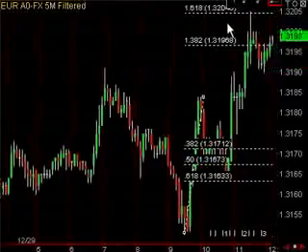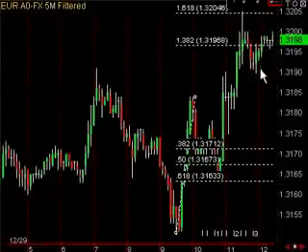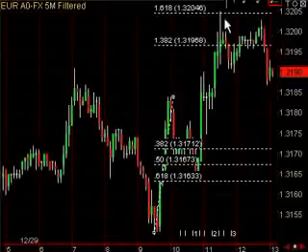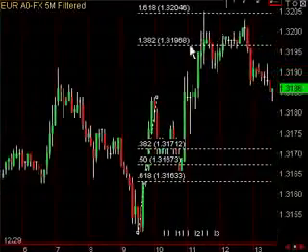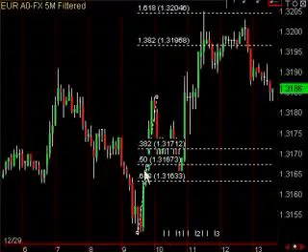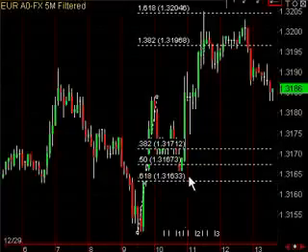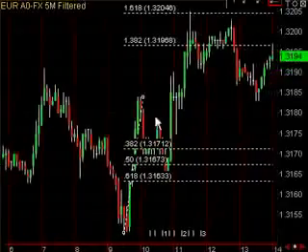So you could get into your short right here at 1.3195 and scale in again up here at 1.3204. And you can see the market pulls back about 15 pips. Goes up and tries to test the high again, forms a double top, and then pulls back about 20 pips off the high. So this Fibonacci system lets you get into the trend on a pullback. You buy here, the market goes up here, you exit your longs, and you consider going short if you're a counter trend trader. This trade right here found about 40 pips up, and the counter trend trade found about 20 pips on the way back down.